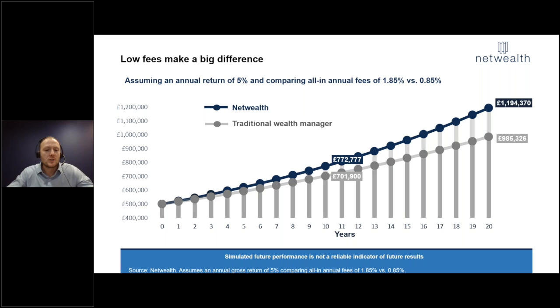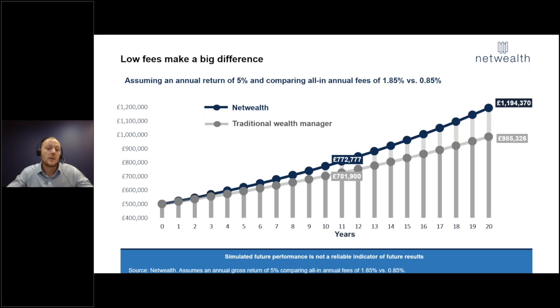But just due to the fee difference, you can see quite a large difference develops in the total client portfolio value over time. So you can see after only 10 years, there's a £70,000 difference. So the lower fee at Netwealth results in £773,000 versus £702,000 in the higher fee portfolio. And by the end, there's nearly £200,000 difference in the asset value. It's pretty significant, considering the only difference here is the level of fees.